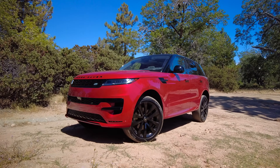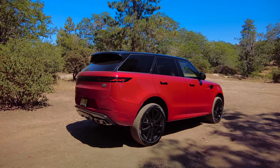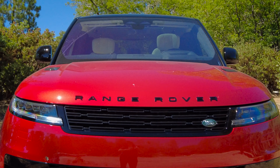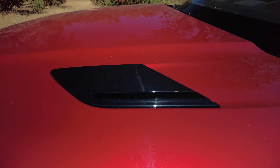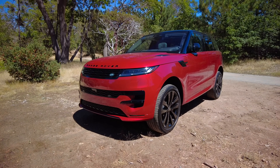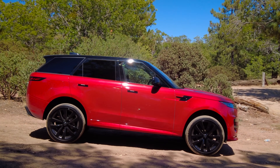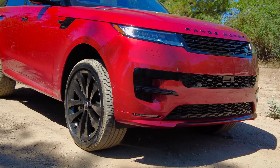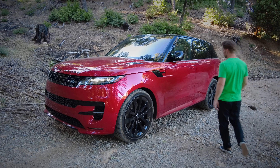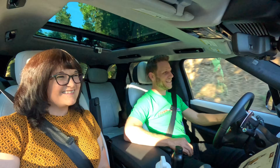In this color combo — red with the contrasting black roof — it looks really good. The contrasting roof is a thousand dollars, but if you're buying a Range Rover Sport, spring for it. I really like how integrated the grille is on the front; it looks thoughtfully designed. The contrasting black bits on the hood and side look a little tacked on by comparison. The silhouette is a little rugged but the design execution is very smooth — so smooth it has retracting door handles. Pushing a button first then grabbing the handle feels like an extra step for an impatient driver.